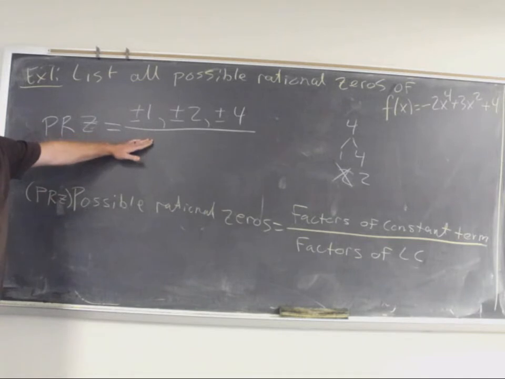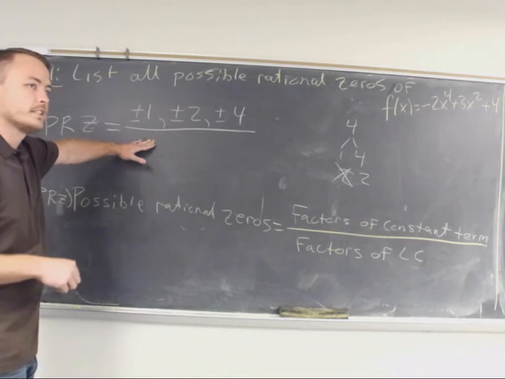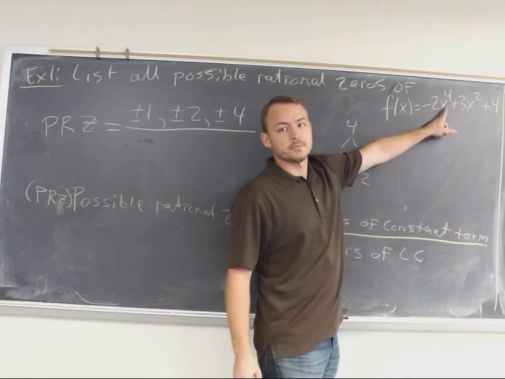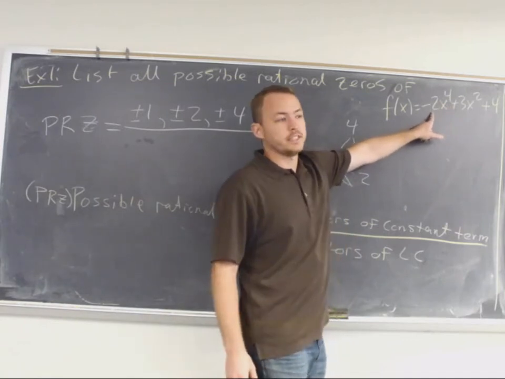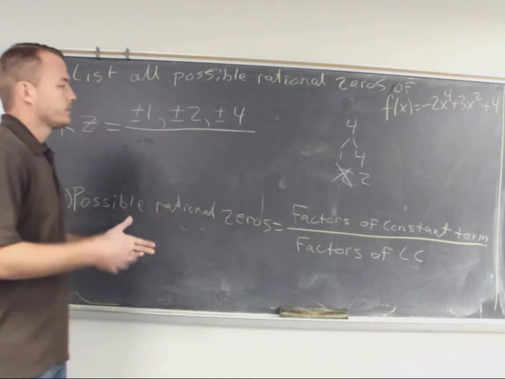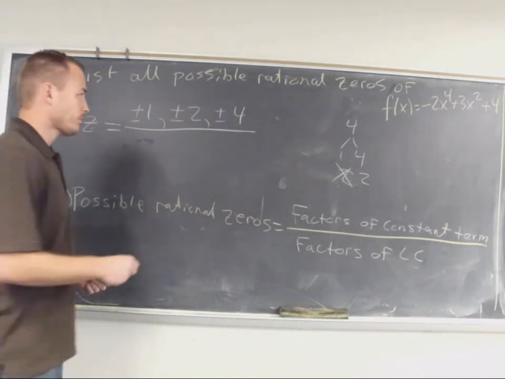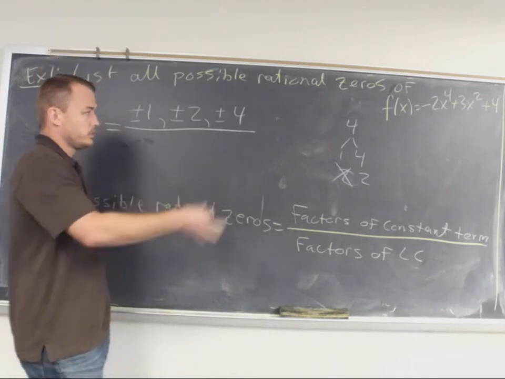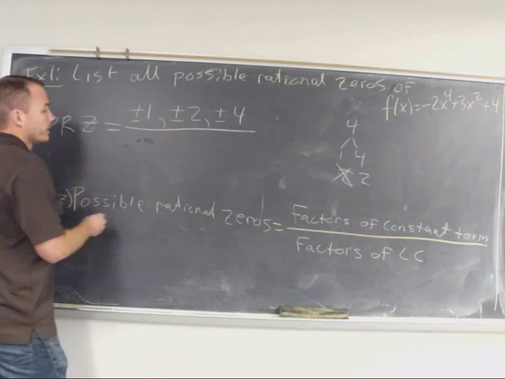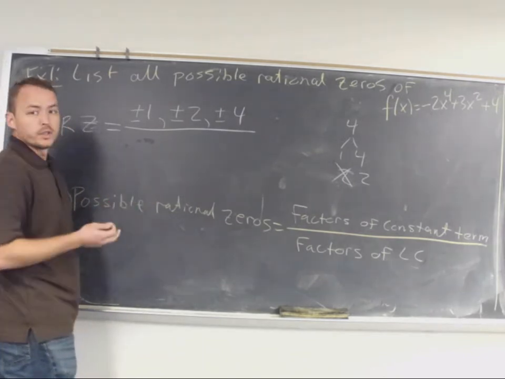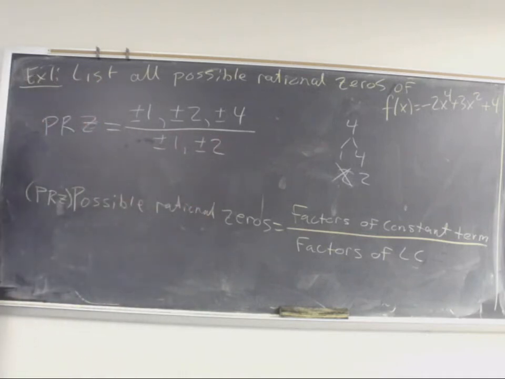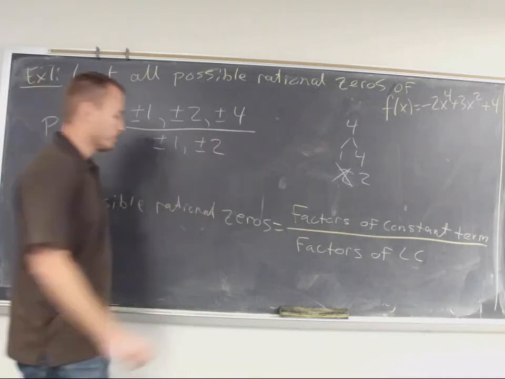Now on the bottom, we find the factors of the leading coefficient. Remember, the leading coefficient is the coefficient that's attached to the degree, the highest exponent. So 4 is my degree, and -2 is what is attached to it. So don't worry about the negative in there because we're going to account for the plus and the minus anyways. So now we just need to figure out the factors of 2. You can write it out like I did here, but you should be able to get to the point where you can just write this down. And this one's easy. It's only 1 and 2. So plus or minus 1, plus or minus 2. And so now, I'm going to erase this bottom part. We have all that set up now.